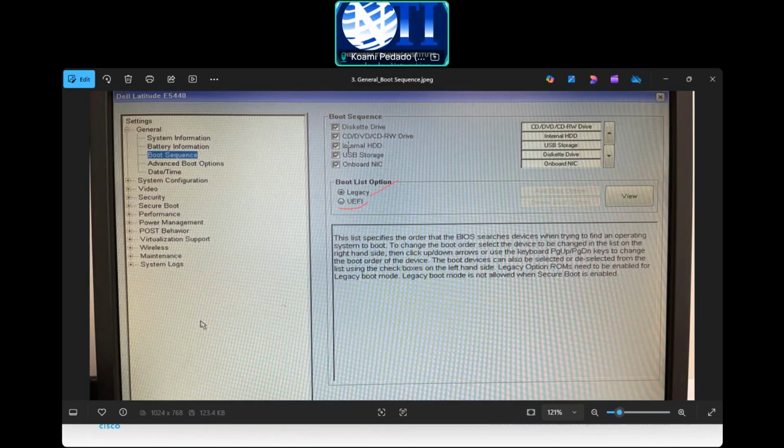But before the legacy happened, for example, you look here, do you see where it says USB? Do you see where it says onboard NIC? Suppose those engineers told you they travel. If I come here, I don't want them to use a USB, that's where you come and remove that check.